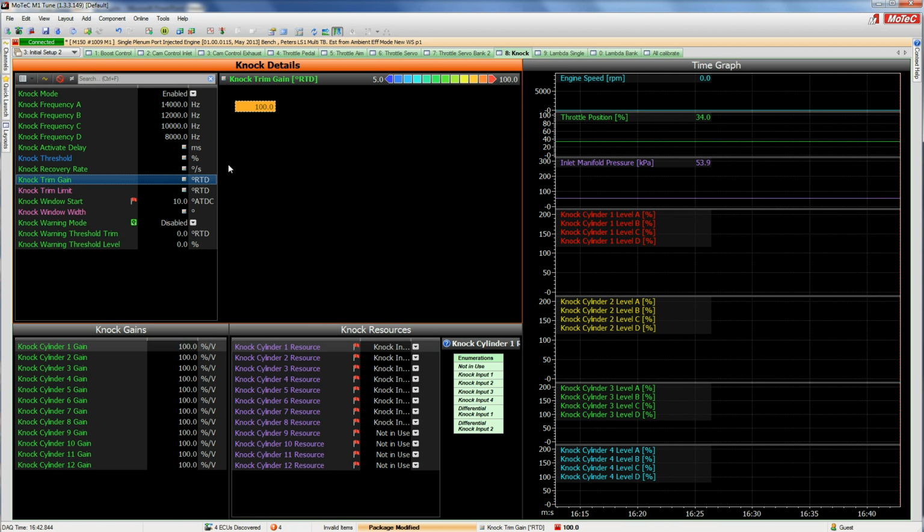And this is the active gain or multiplication factor of the amount that the NOC signal goes over the threshold. So again, in a simple example, if our threshold is 25 and a NOC event goes to 35, that would mean that we have 10% over the threshold limit. So with a gain factor of 100, that would be 100% of 10, which would mean 10 degrees was removed from that cylinder. Nice and simple.